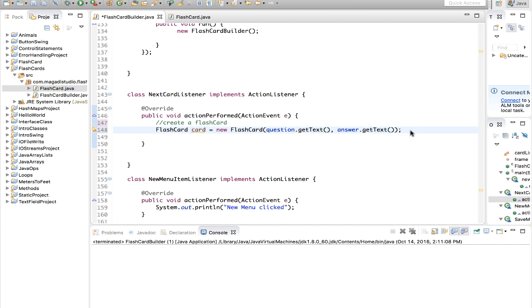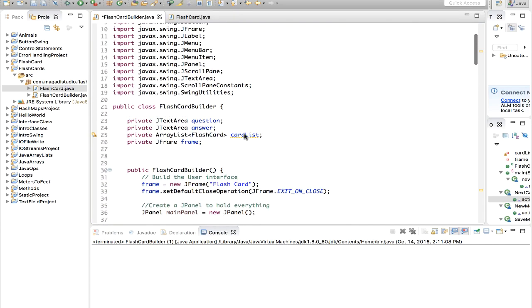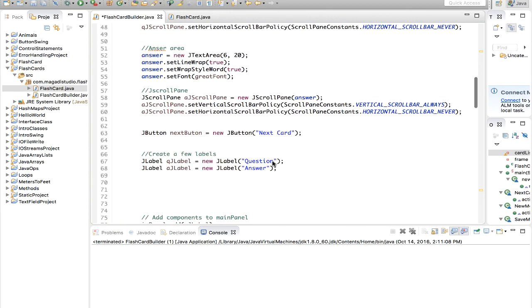So now we have created a flashcard that has the question and the answer that I have inputted. Now that we have that, we are going to add it to our card list array list. We created our array list at the top here as an instance variable, so we can use it everywhere. So now we have to instantiate it somewhere.